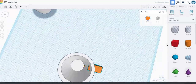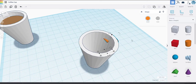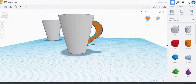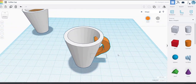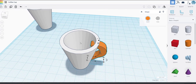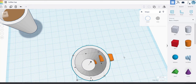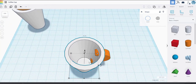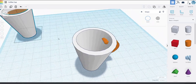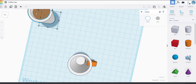Okay. And then we're going to check to see where it's positioned. That's actually not too bad. And it's okay that it goes inside the cup. So you can see there, pretty good. What we're going to do then is put another cylinder in here so we can get rid of the corners of the handle. So what you can do is, because this coffee cup right here, the inside of it, the coffee part, is the right size.